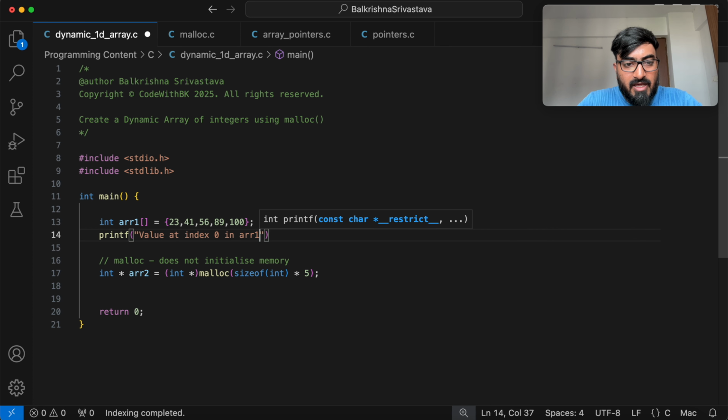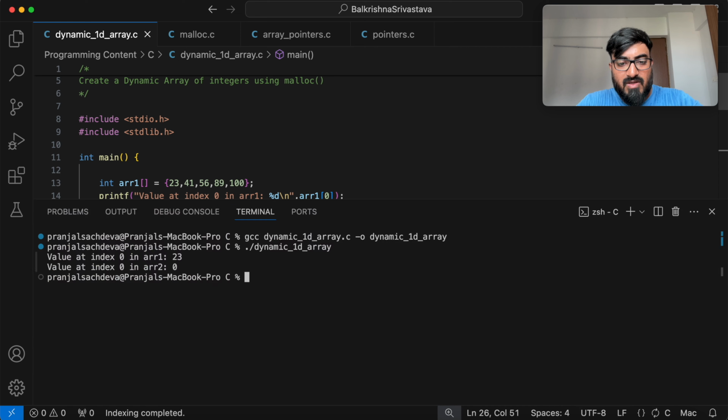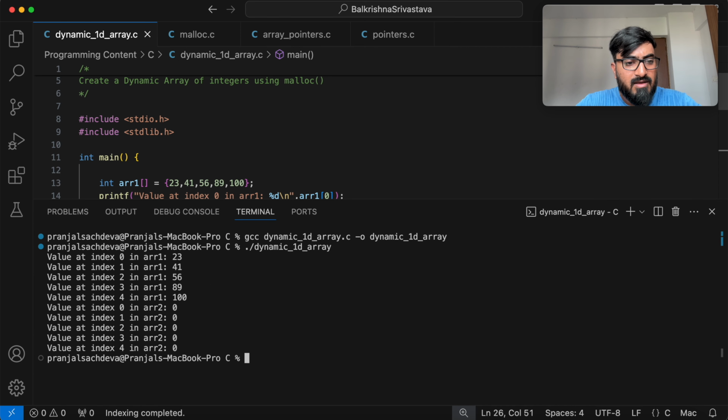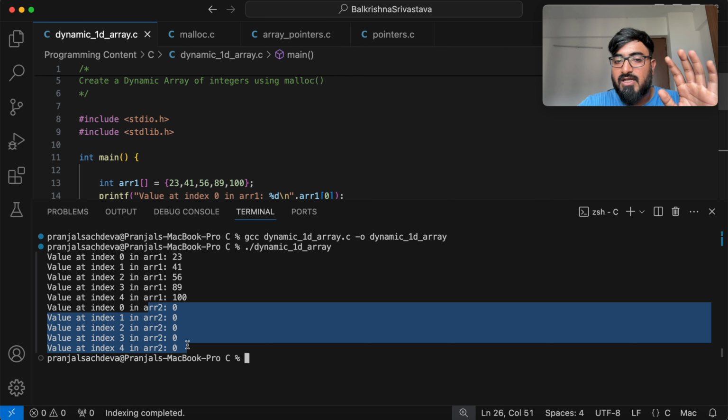For all the other values, ARR1 is going to be fine. Clear, compile and run. It is right now 0, but there is no guarantee that they are going to be zeros because Malloc does not initialize.